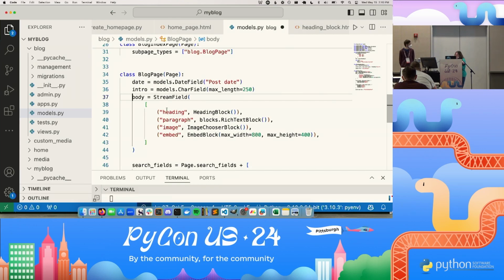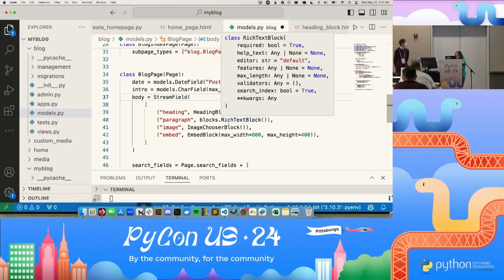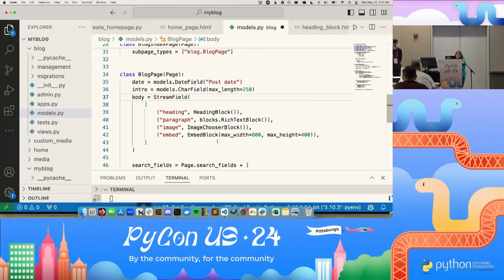Basically what this chunk of code is saying is that we're now going to give our editors the ability to use a heading block, a rich text block, an image block, and what's called an embed block. The embed block is for things like YouTube videos, so that they can import things that have an embed code directly into Wagtail. All right, we're going to save all that.